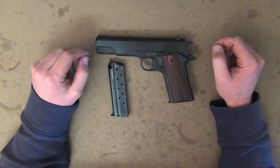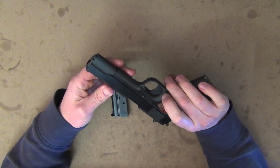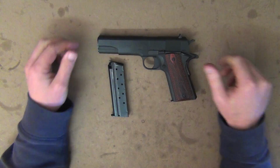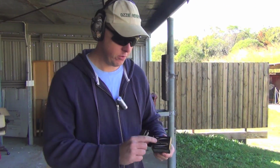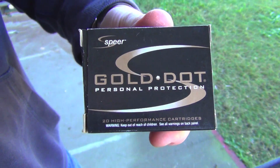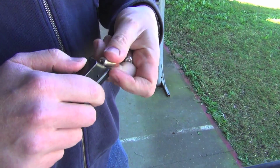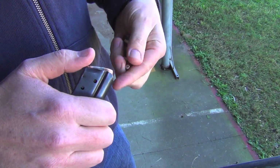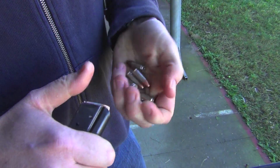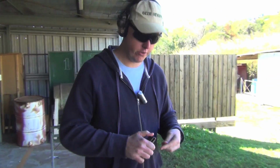So let's get out and use it, and I just want to see how this performs. I'm really looking forward to seeing the results with this 9mm. Okay, so the first ones I'll load up is the Spear 115 grain gold dot hollow points, and we'll just see how they run. Now I'll fill the mag, I'll put 9 shots in it, and we've just got a target at 10 metres, and we'll just shoot offhand with that and just see the general accuracy of it and just how it shoots.